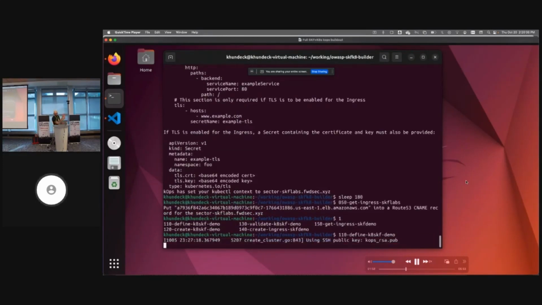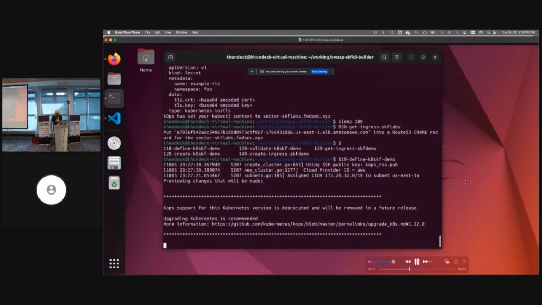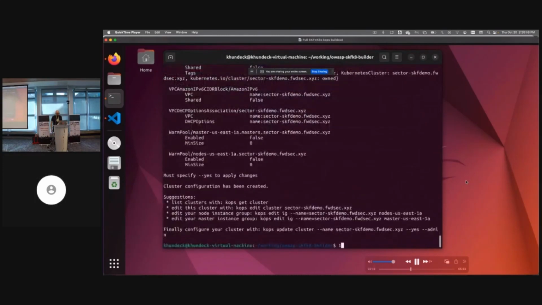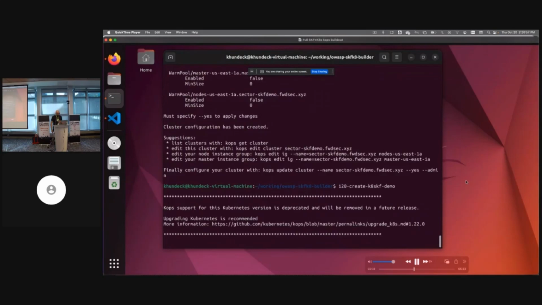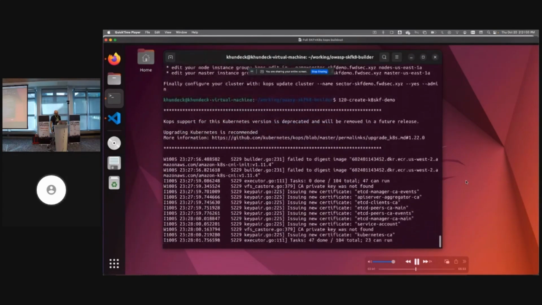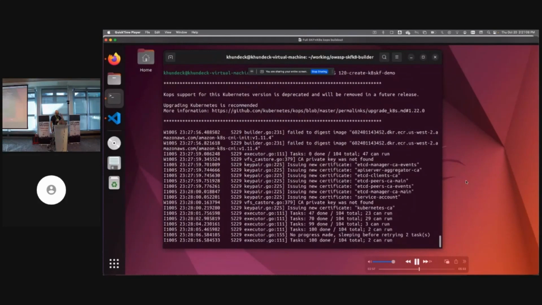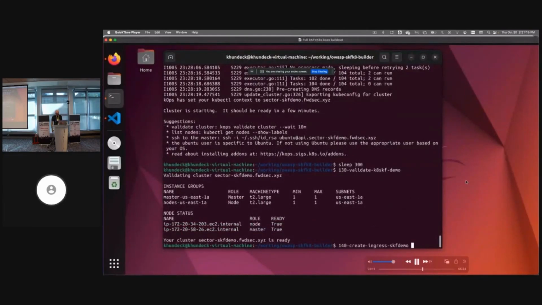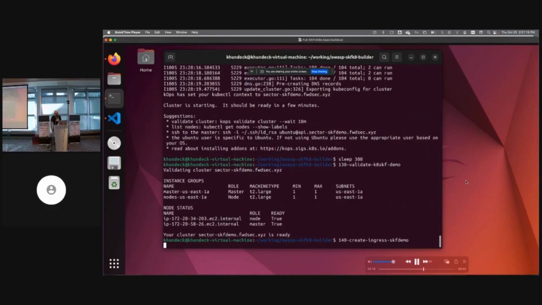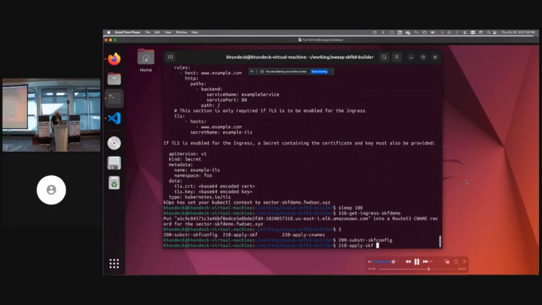Now we're going to set up the demo, which is the actual Security Knowledge Framework command and control. And then the same similar steps: you define it, you create it, you validate it, set up the ingress, and at the end we tie it all together, and we'll have a demo environment. So this one is now creating that based on the definitions. And once that's created, we're going to validate. So now we have the demo clusters ready. So we're going to just basically set up the ingress for all of this, and at the end we just set up a CNAME for it, and then you can go to that URL and use your brand new created Security Knowledge Framework cluster.